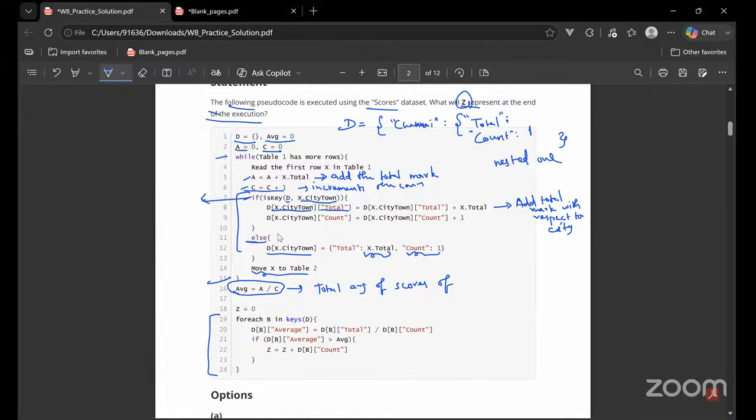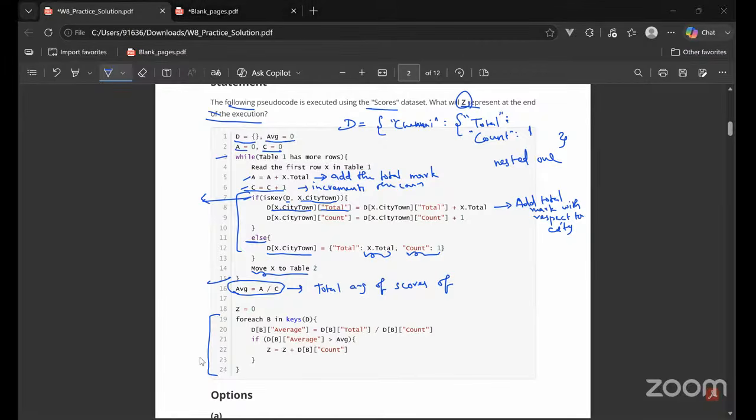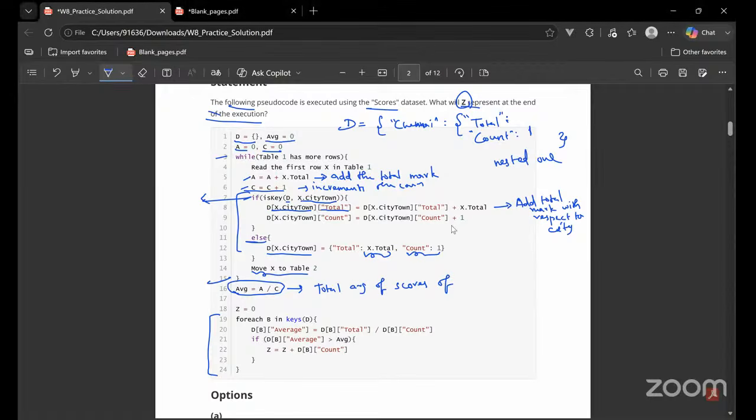Okay, now what line 8 does is modify the total. No, it just updates it. Means the total value is already there, and it just updates it. For example, 272 is already there, and you are seeing a new card in the same city. You are just adding another total, which is 262 or something, so it will be more than 544 or something like this. I am not sure about the total. Okay, 220, so that should be 534.